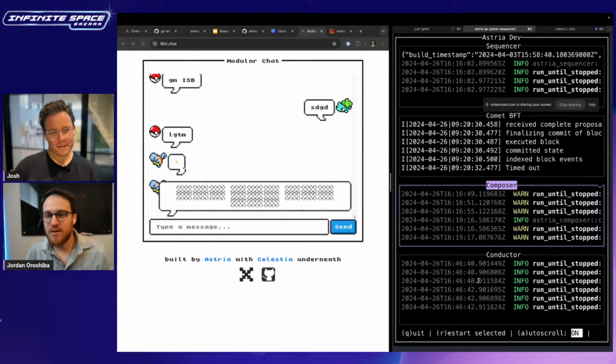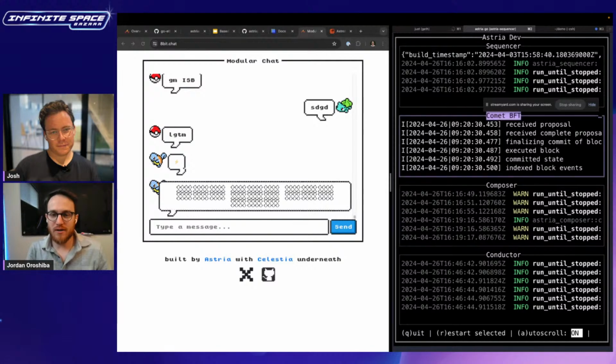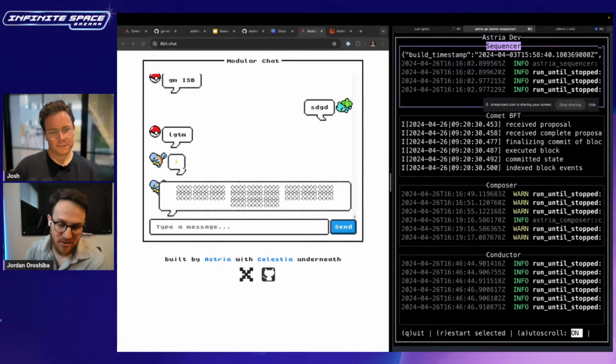We also have, in this instance, you'll note that when I'm running everything here locally, we are not running a Celestia instance locally while testing this. One thing I didn't do in this demo is that there's also a way to run your rollup against DevNet.